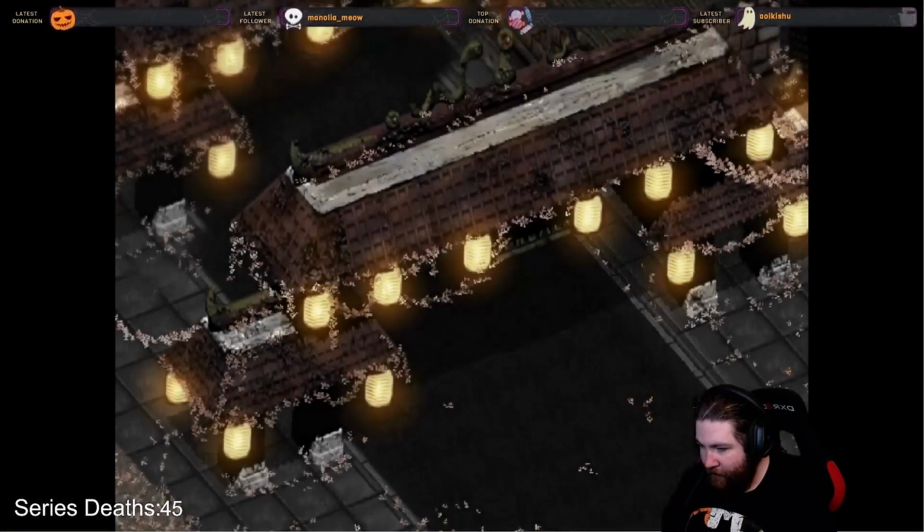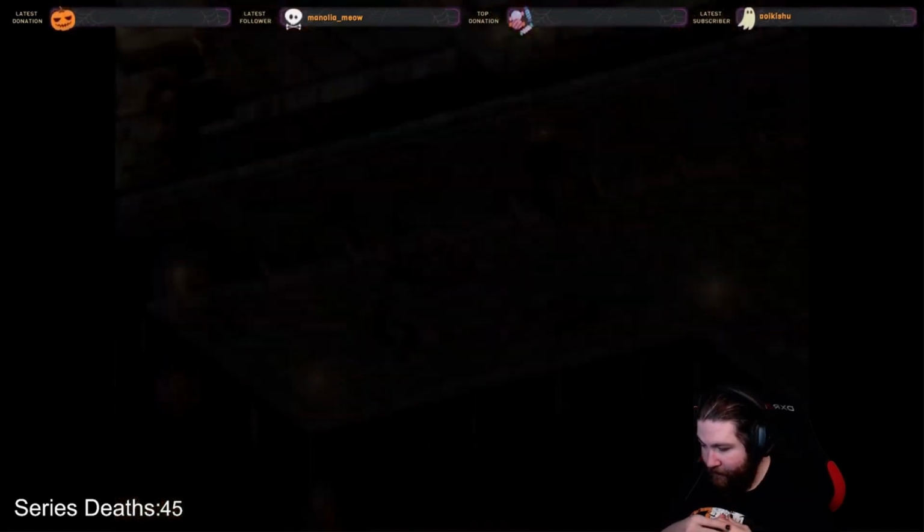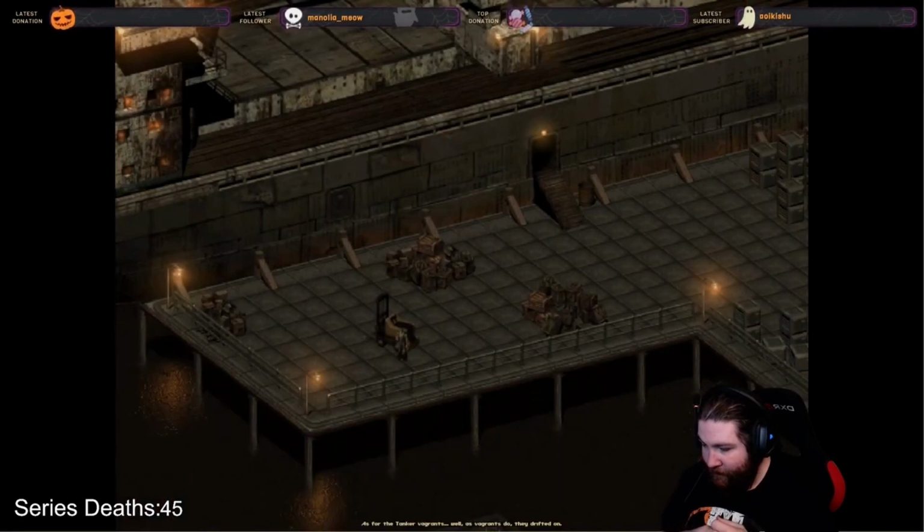The Xi flourished, creating a botanical scourge on the radiation surrounding their beloved town. Though this vine could not grow in other soils, the Xi took care to nourish it in their lands, in strength and prominence, forming the basis of a new empire. As for the tanker vagrants, well, as vagrants do, they drifted on.